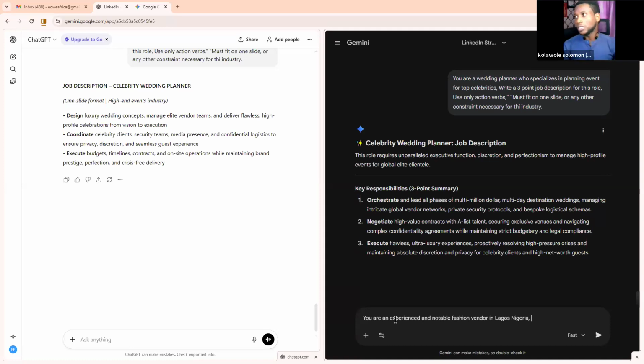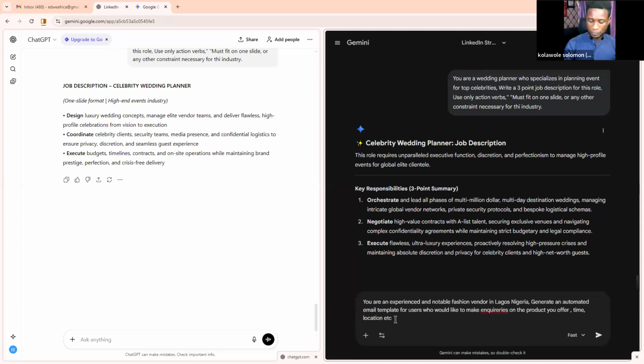I'm going to go ahead and create a task. Generate an automated email template for users who would like to make inquiries on the products you offer, time, location, etc. And then that's the task.